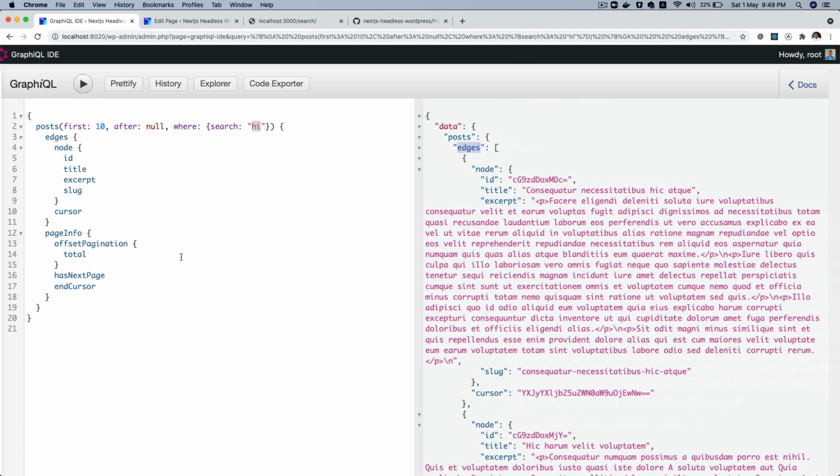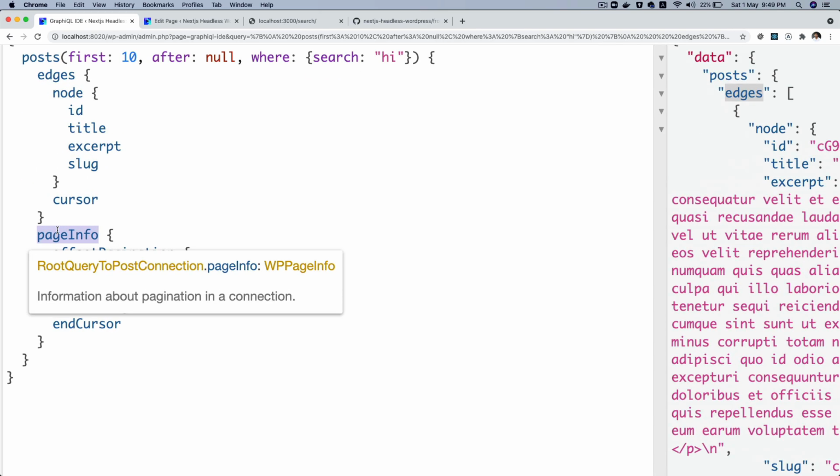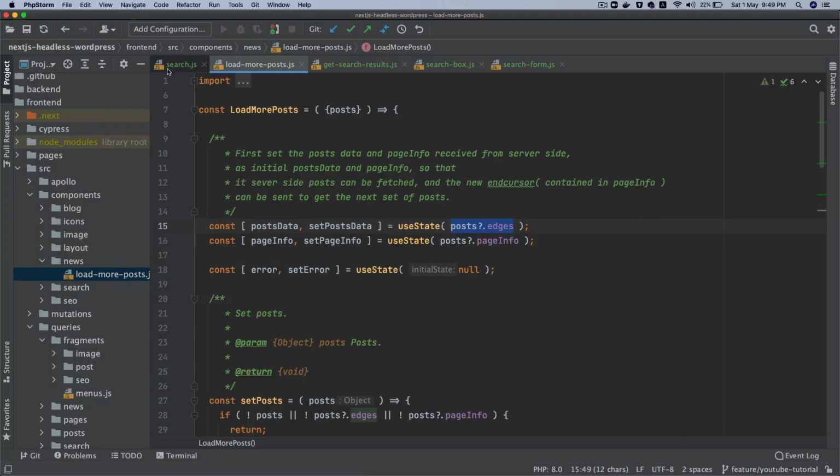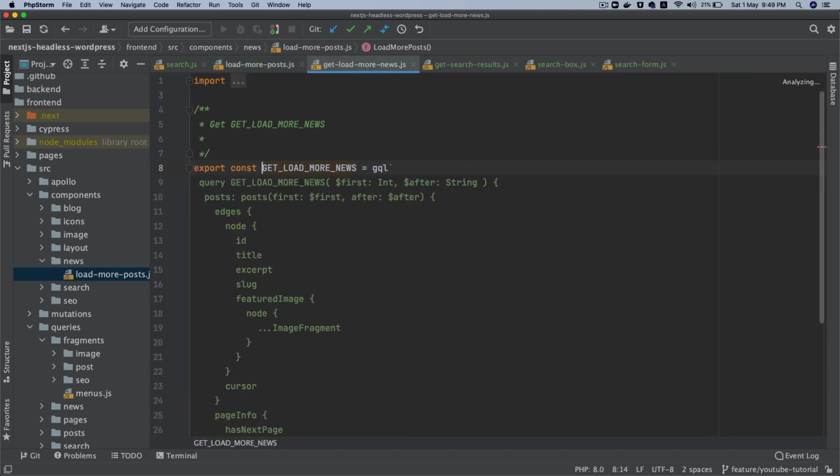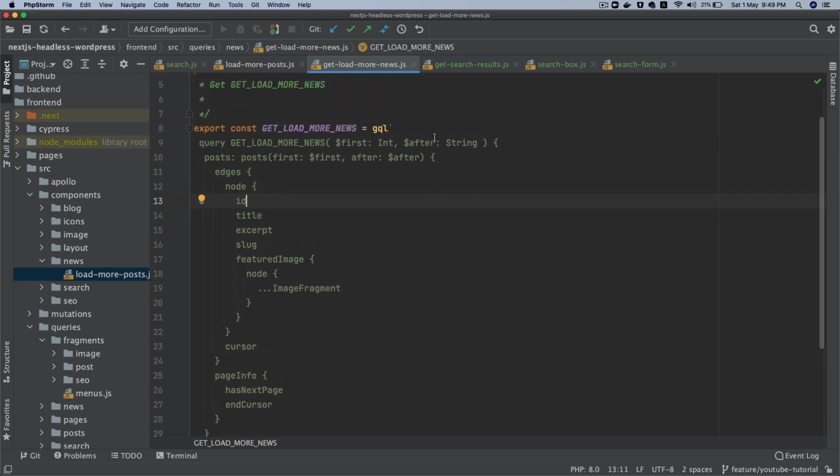We have the page info available as well, right? Which is awesome. So it's exactly the shape that we want. And if you remember the query that we were making, which is get load more news, that is also exactly the same, except that the search query has an extra parameter called query, right?